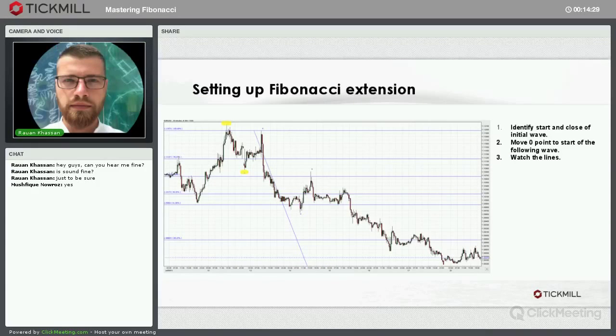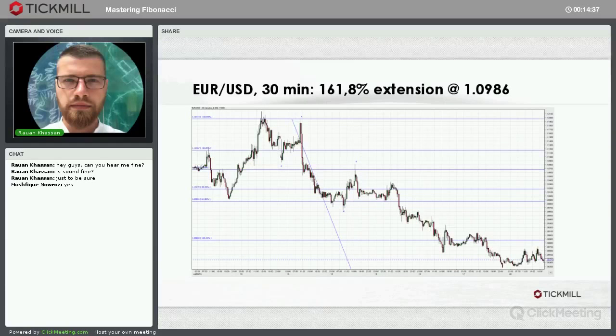I hope that this example is clear for you. If you have any questions, please ask me about them. If it's clear for you now, then we can move forward. Just to clarify, here is the depicted chart again: euro-dollar currency pair, 30 minutes time frame, 161.8% extension at price level 1.0986.